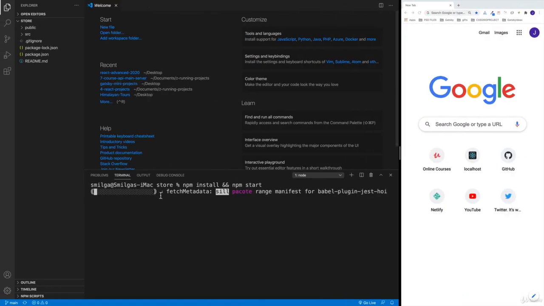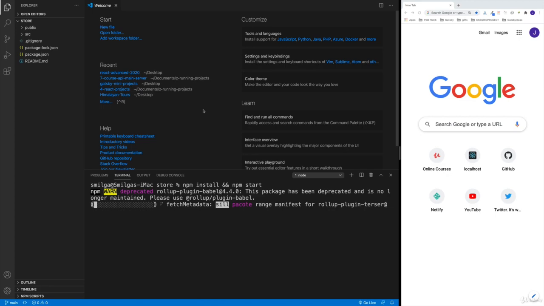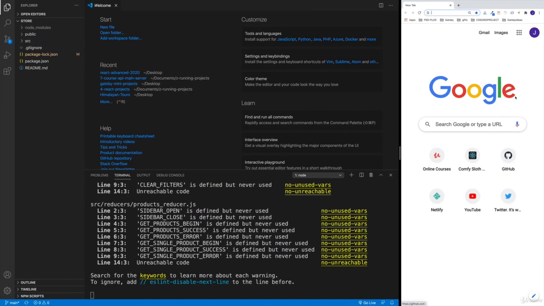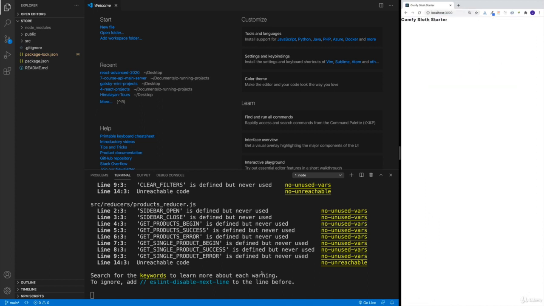As you can see, at the moment, I'm installing the dependencies. And then once that is done, of course, the dev server will kick it into gear. So I'll stop the video and I'll resume it once my dev server is up and running. And once the dev server is up and running, we should see comfy slot starter text on the screen. And now I'm going to navigate back to my text editor. I'll open up the localhost right here.